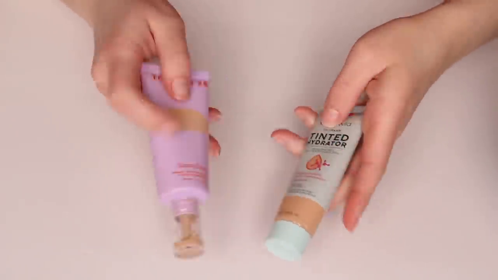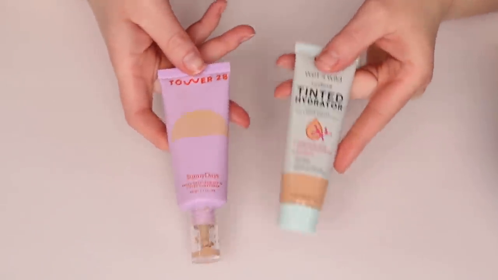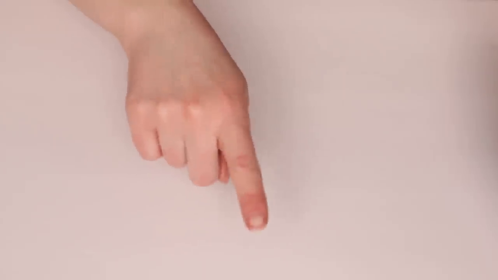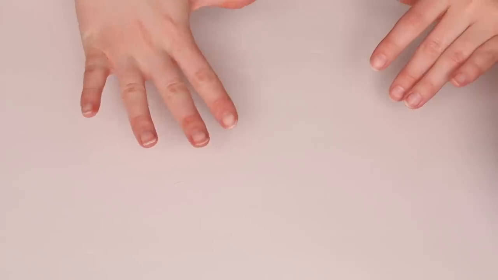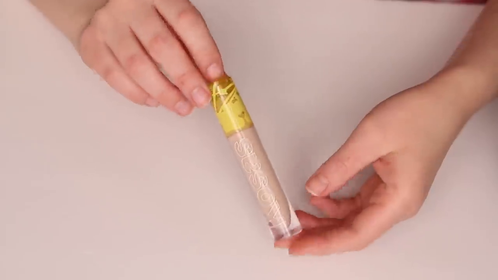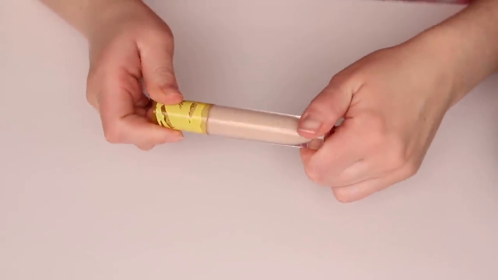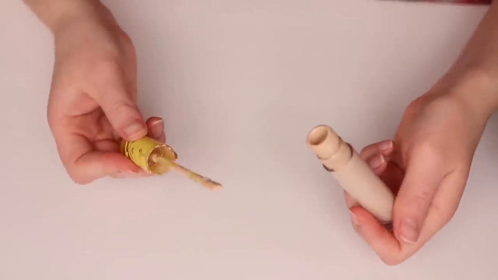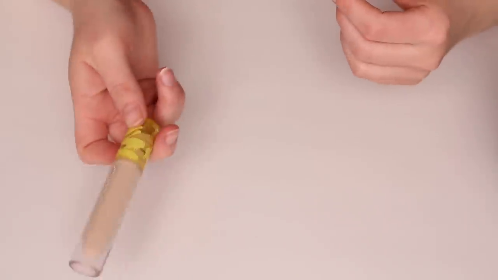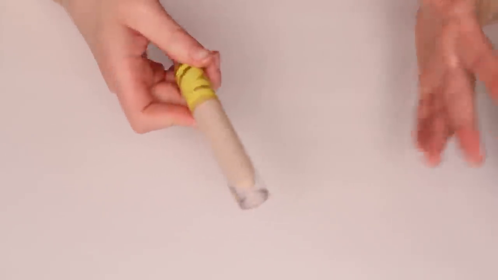So these are the two foundations I am bringing. Hopefully I can kind of mix them together if need be to get my perfect shade. I do also have a tinted sunscreen that is in my skincare bag, and I'll talk about that one more in a second. For concealer, I only have this one. This is the shade 1 from Kosas. We'll see how this goes. I feel like this is going to be too light for me. I might also bring my Becca under eye corrector because that'll probably go better with my tan, but we'll see how it goes.